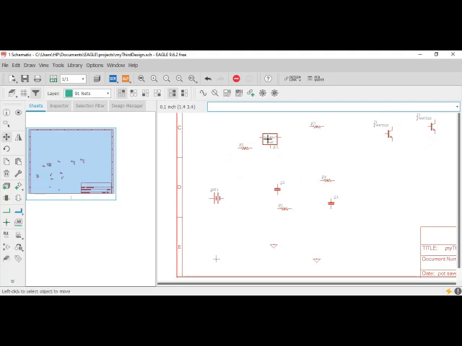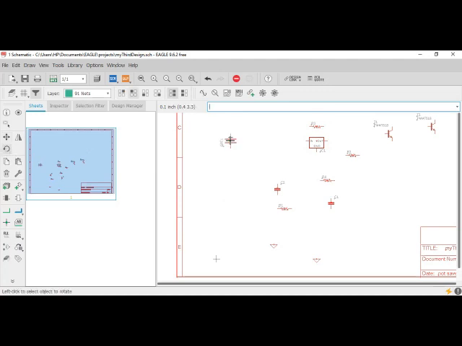The first thing is a battery, which is a power source. We want it to be vertical instead of horizontal like this. To make it vertical, you click on rotate here, then tap on it.